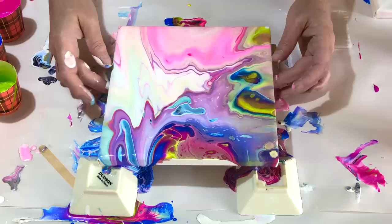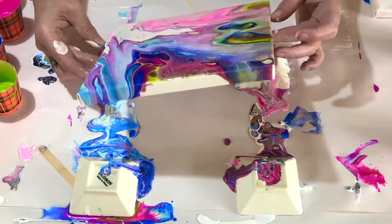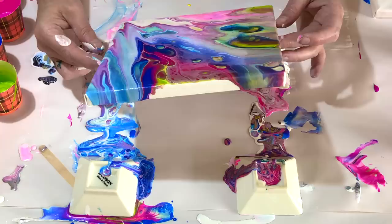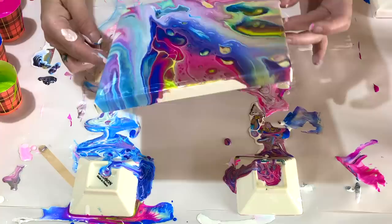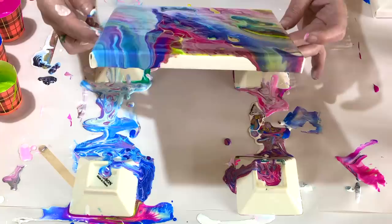Now I'm working on the design a little bit. Oh wow, guys. That part is 100% rainbow colors. That's just too pretty, really. And also that sunburst yellow, it's so amazing. This is one pretty flip cup, you guys.